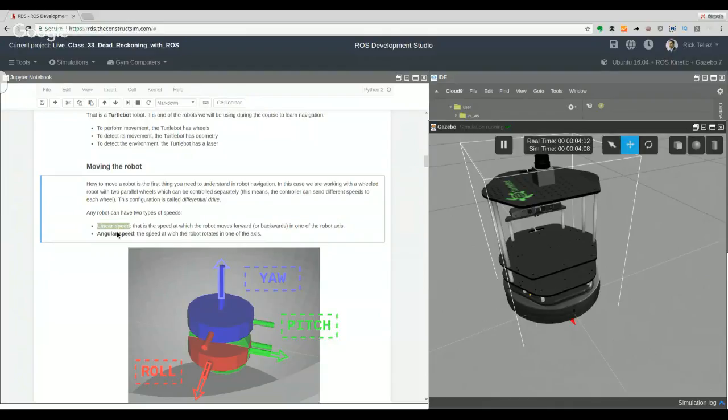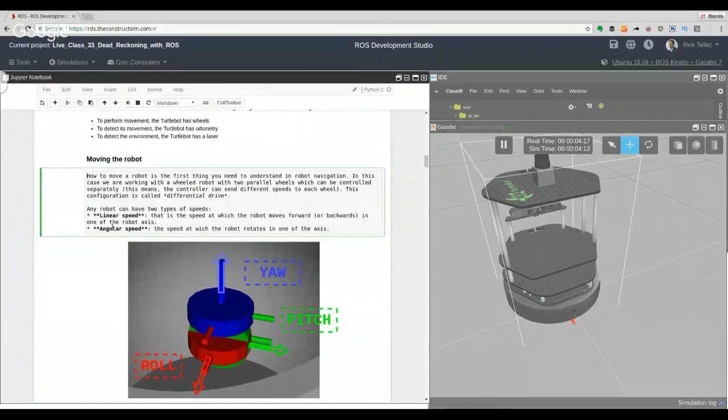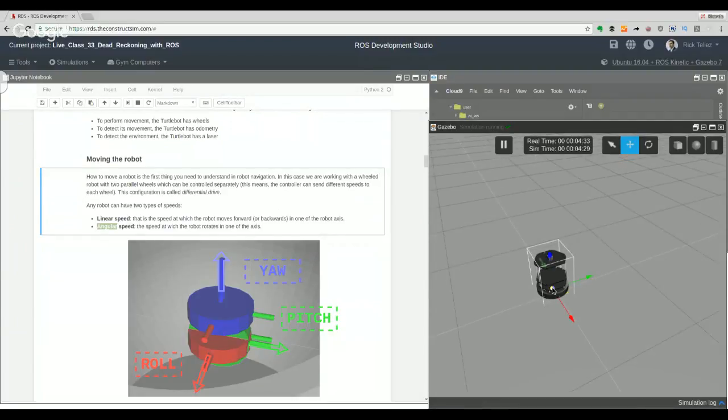Now, if you apply an angular speed, it doesn't allow me to select here, then the robot will rotate. It will rotate on the axis that goes up in the robot. Let me show you. Here we can see those three axes, the blue, the green, and the red. I make them appear by clicking here on the simulation, and then you select the robot, and it will show you the axes.